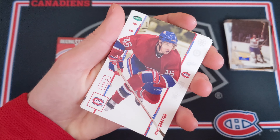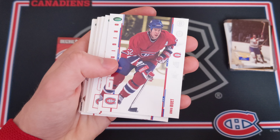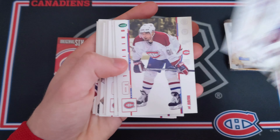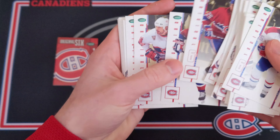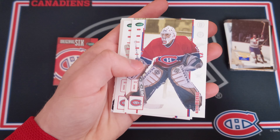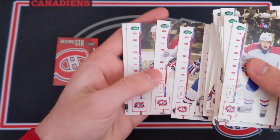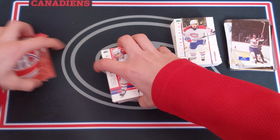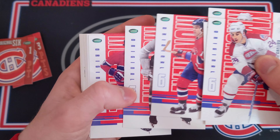A lot of great names here — Steve Bégin, who I believe helped us eventually get Nick Suzuki — actually no, that was Craig Rivet, my mistake. Anders Dakel, Kyle Diccus, Michael Ryder — love to see it — Jason Ward, Benoît Gratton. Chris Higgins of course I know. Craig Rivet, Marcel Hossa, Joey Juneau, Chad Kilger, Saku Koivu captain — awesome — Sheldon Souray — so sick — André Markov. I'll just start flipping through these. Monsieur Garon, Yannick Pérrault, Francis Bouillon, Mike Ribeiro — yeah, I'll definitely store these because this is an awesome set.